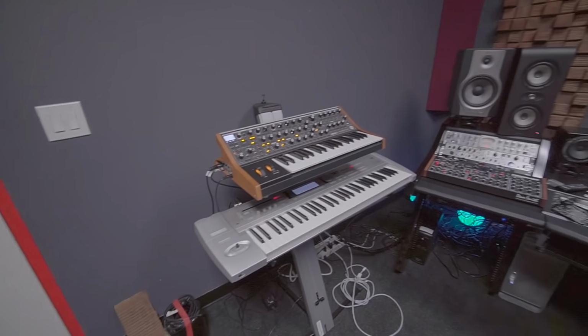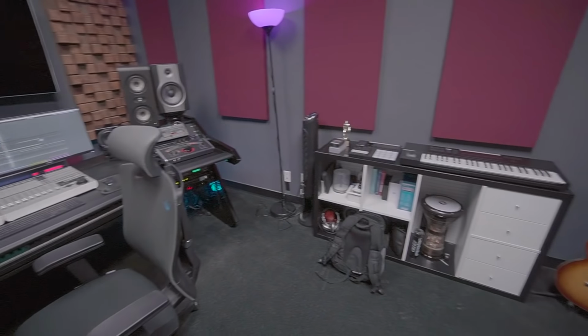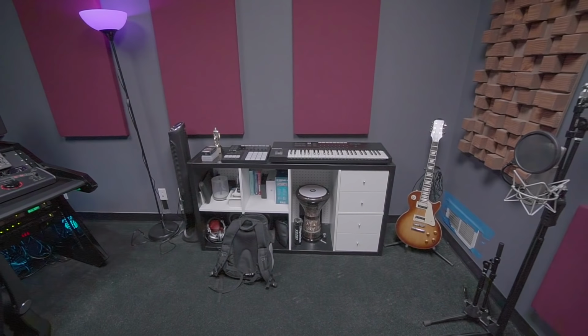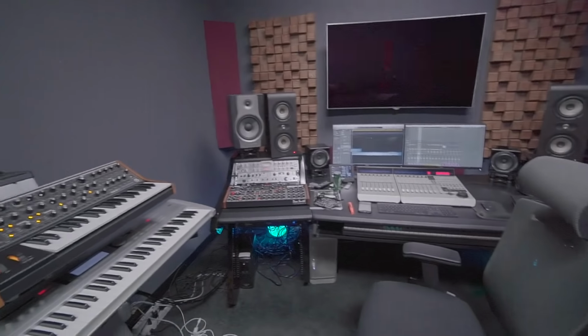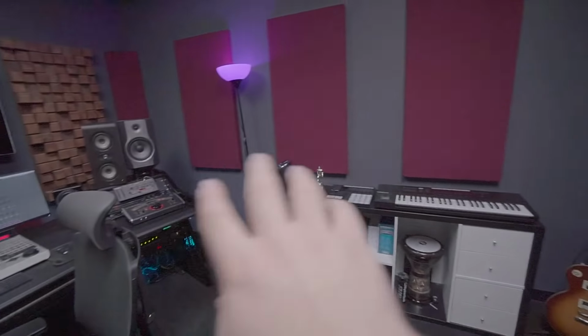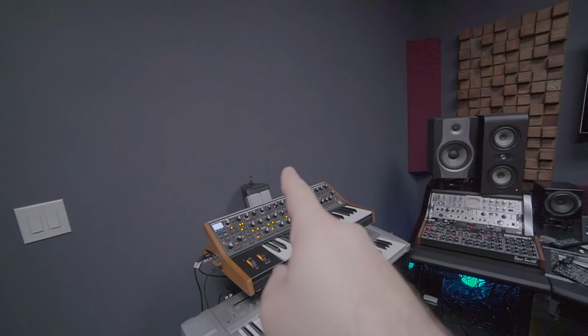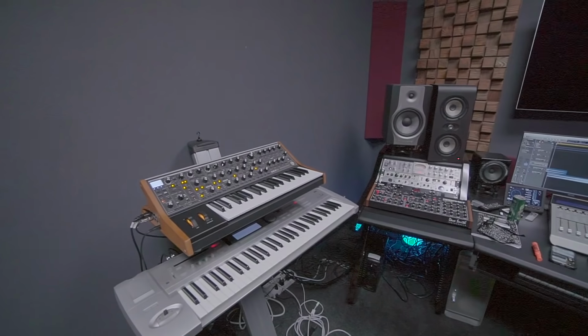So from the left to the right, we'll go this way, okay? So this wall is not done yet. It's gonna look like that wall, but we're trying to mount those to the wall. So forgive the incompleteness, but it's gonna look really dope when it's done. But the equipment shouldn't change, at least for now.